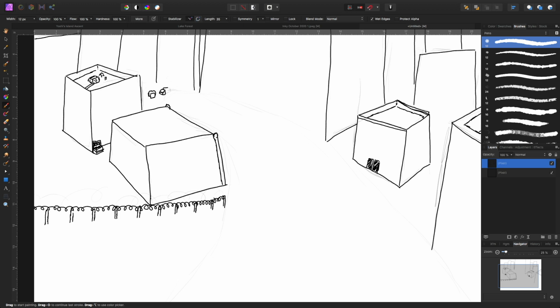Little vehicle here. I'm just kind of chilling here. Road, you know, we should have some little barricades up here. And then we're just gonna have lots of people, all kinds of people just standing out here. We're gonna pretend we're not dealing with COVID, otherwise they'd be much farther apart. They don't have time to draw all their individual shoulders and arms and legs.